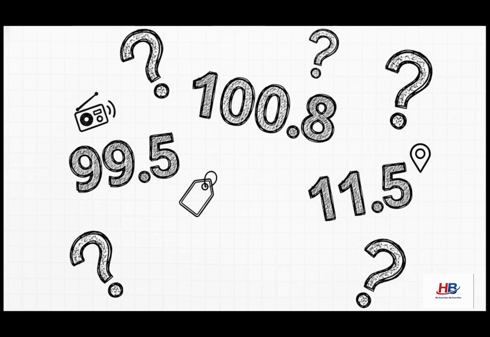Let's make this super concrete. Say I just gave you these numbers: 99.5, 100.8, 101.5. What do you do with that? What does it mean? Anything? Nope. Without any context, it's just noise. Could be prices, could be radio stations, could be anything. We have absolutely no clue. That right there is pure, unadulterated data.